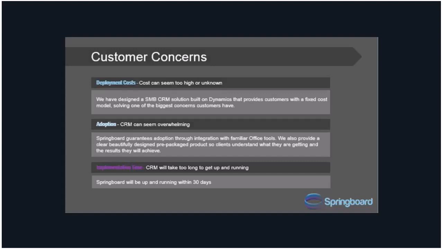to ensure that they can access the communication, the email history, the tasks and the appointments, as well as the documents that relate to their leads and their prospects and any marketing automation that they might be looking into. So they're working within an environment that they're already familiar with, and a lot of that training hurdle is already superseded. And finally, they were saying, okay, I know I can afford it. I know that my team are going to use it because it's an environment that they're familiar with. But how long is it going to take to implement?